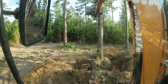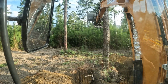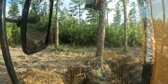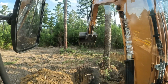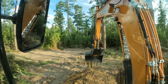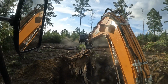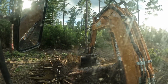Well, we have got another one ready to come down. I really need it to fall to my right. I'm gonna see if I can't pull it towards me and then swing it over. I think I'm just gonna get around on the other side and push it. Just to be safe. Timber. Oh yeah. She's trying to pull me over.